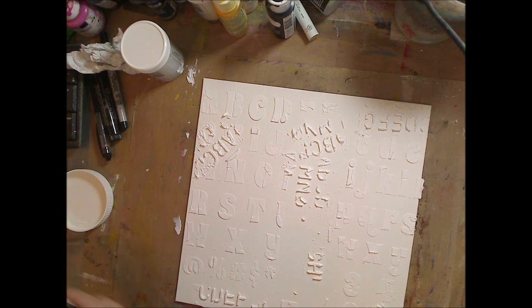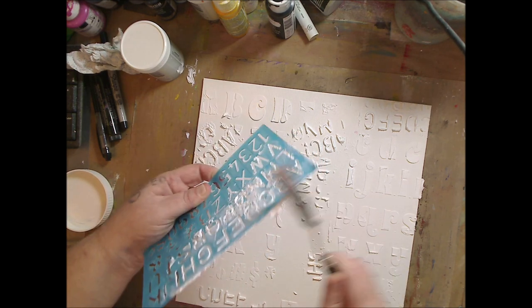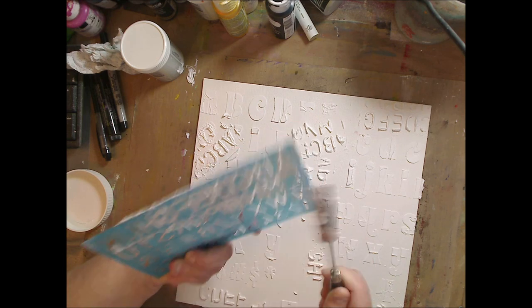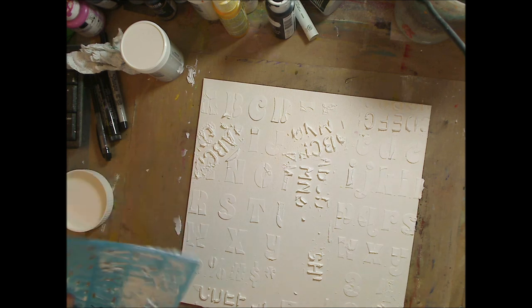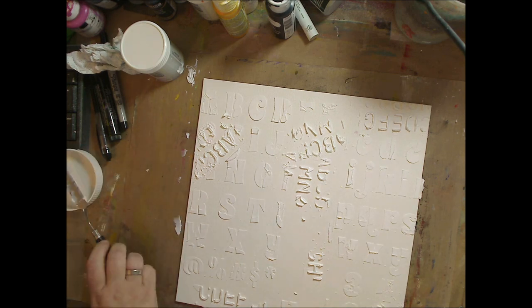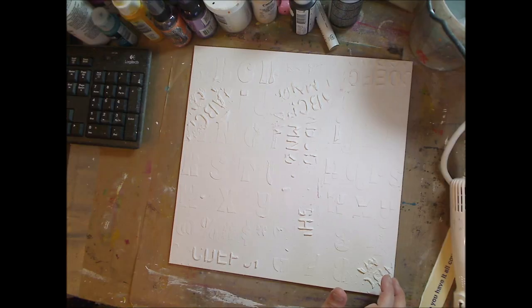Like I said, you can buy these in packs of different sizes, and then I just scrape off. These are at the dollar store. They're great, and you can do so much. You can use them with your sprays, you can use them with anything. So I'm going to let this dry, and then I will show you when we get back what we're going to do.